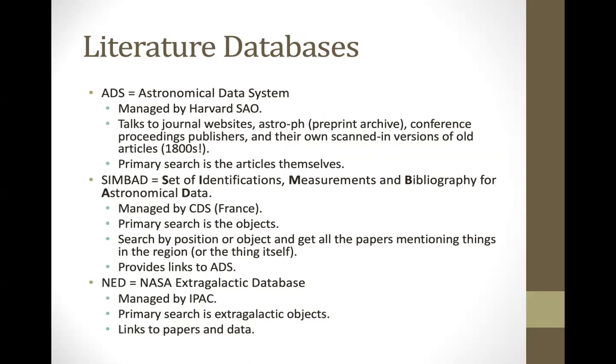There's also Simbad, which is technically an acronym that stands for a set of identifications, measurements, and bibliography for astronomical data. This one's managed by CDS in France. CDS is an acronym that resolves to a French name that I dare not try to pronounce. Their primary search is the objects themselves. You can search by position or the object name, and you get all the papers mentioning anything in that region or the thing itself. And it is all interlinked to ADS.